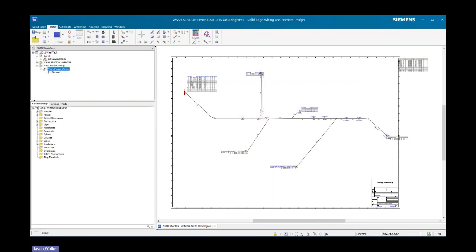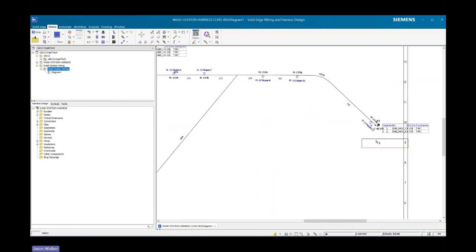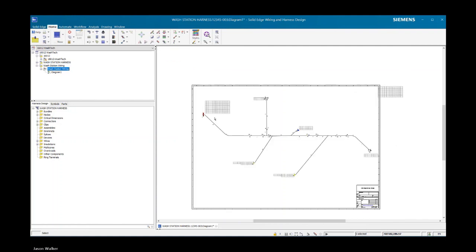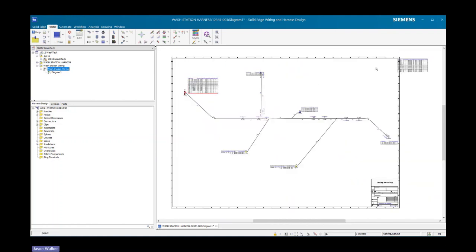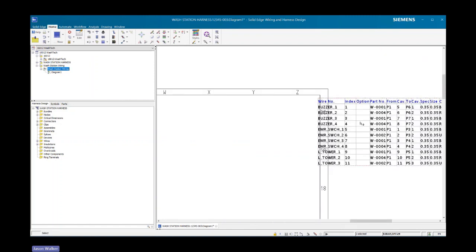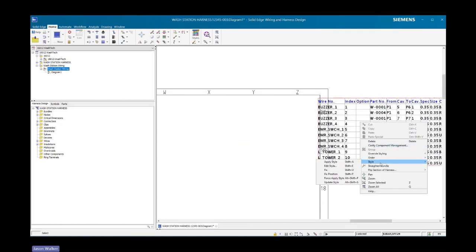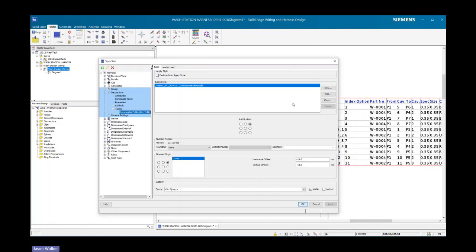And now you'll see that there's a bit more information. I got a couple of new tables, and this table's been populated a bit more. And then I also have a table in the top right corner. However, this isn't quite positioned right. It's very easy to go into your style settings to edit where something should go.